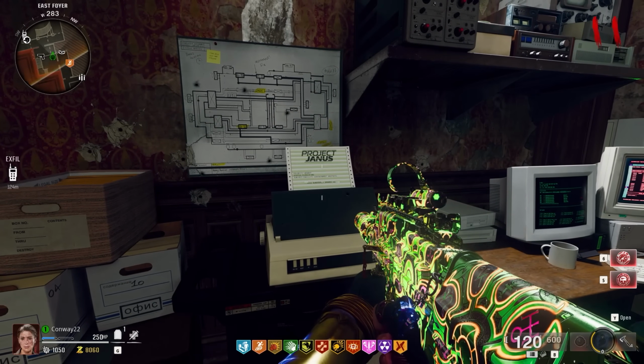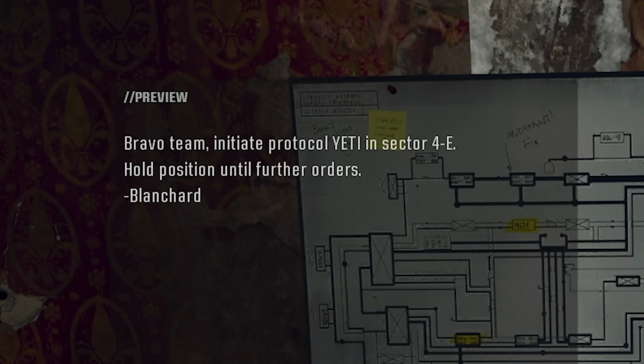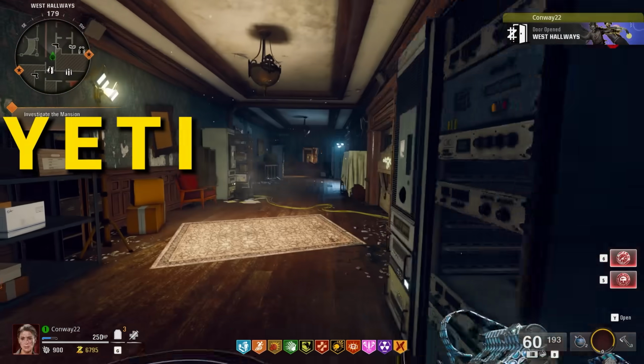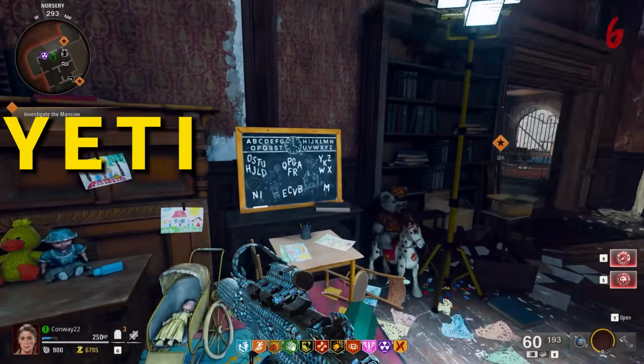And just to the left of it, there is a fax machine and you can hold square on it and there'll be a pop-up on your screen with a little message. And in that message, there'll be a capitalized word like moth or yeti or things like that. And you just need to take a mental note of what that word is in your game. And then you need to go to the child's bedroom with the little chalkboard in it. And I'm going to run there now so you can see where that is.